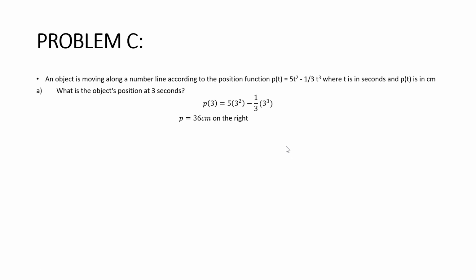So it's kind of important to also note where you are in relation to your starting position, right? If the way that we're doing this is considered to be a number line, then you're either going to be on the right or the left of the number line, depending on whether the position is a positive or a negative. Okay, so 36 is absolutely right. And please don't forget your units whenever you're answering any question to do with speed or position or acceleration. Units are actually quite important.